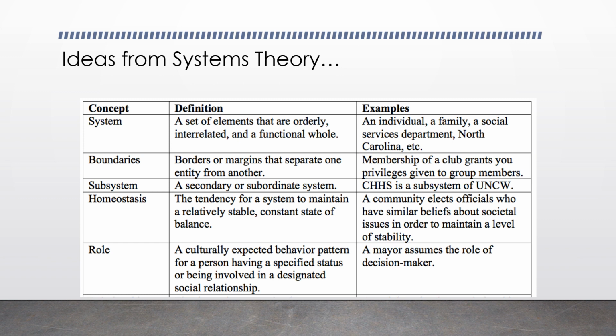A social service department could also be a system. So the subsystem there maybe is the department, and there's that department. North Carolina itself can be a system, and you've got the smaller subsystems, the counties within it. In each of those examples there was a larger system to be considered, as well as the various subsystems.